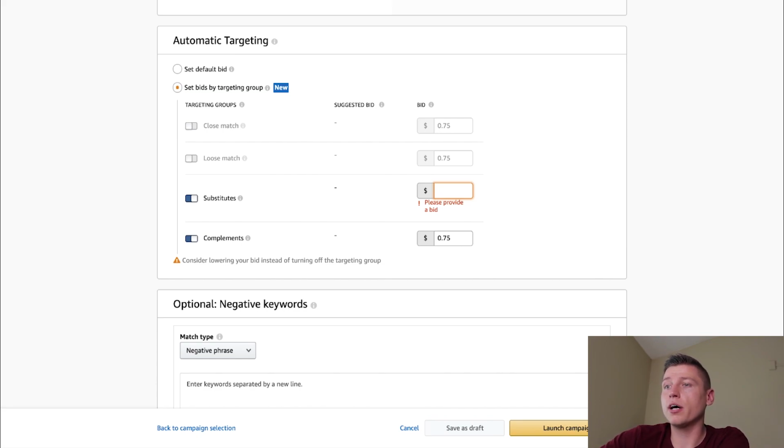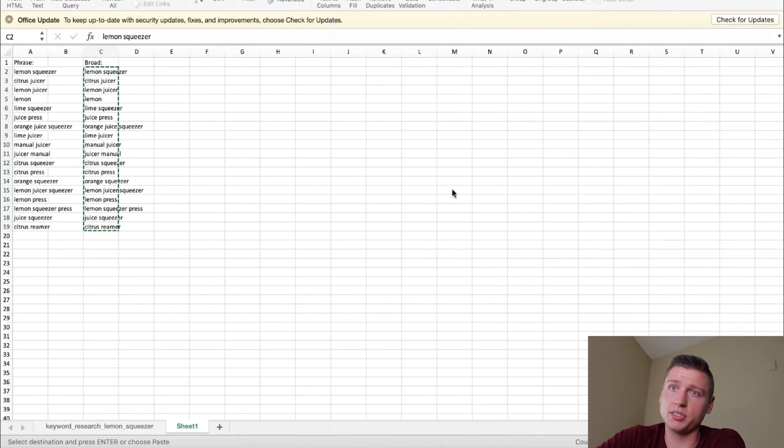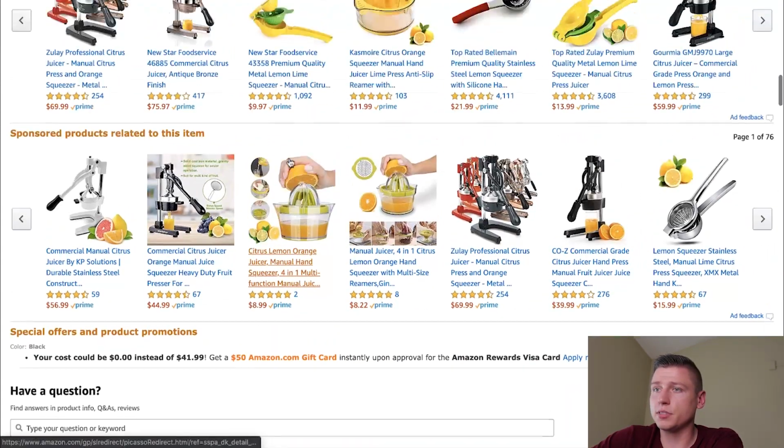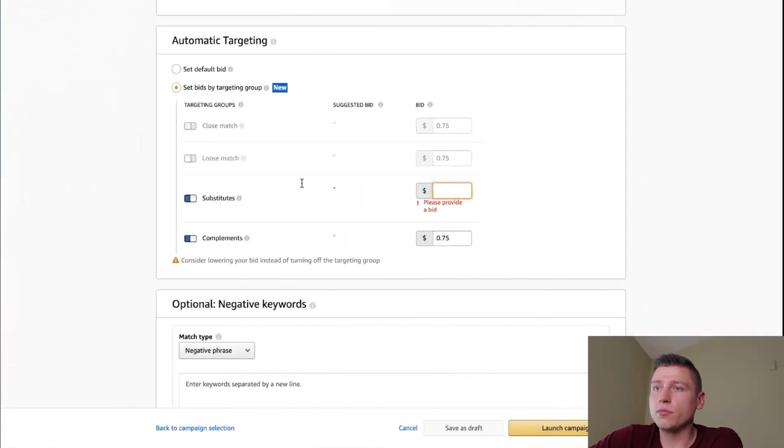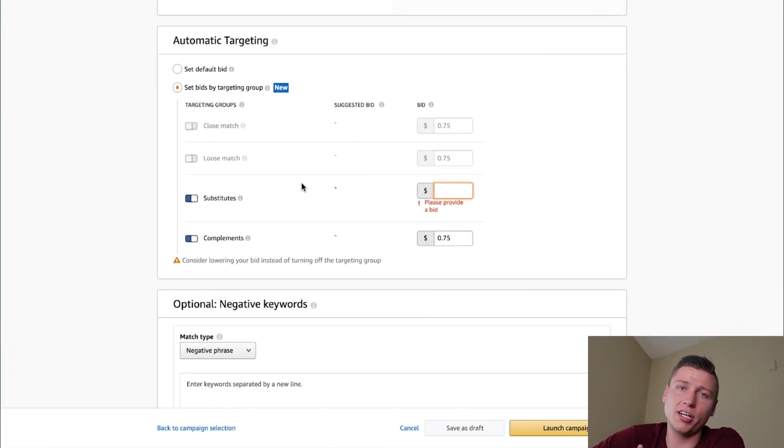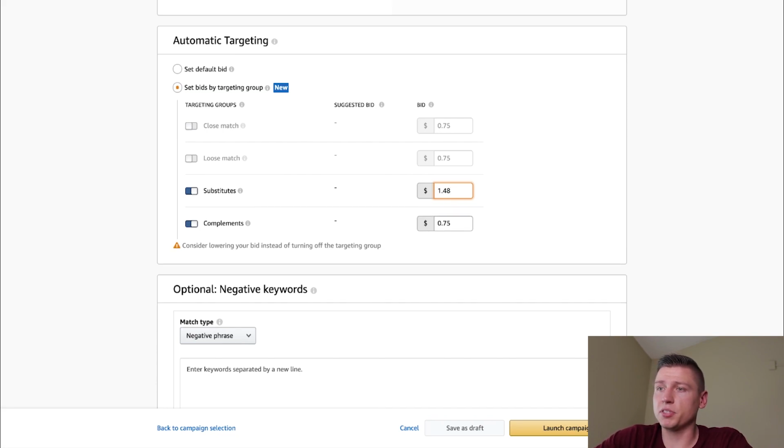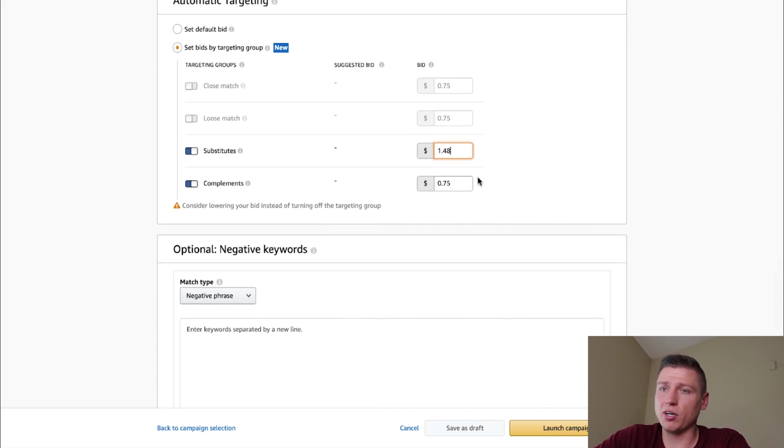Something to know here too, it's kind of inefficient at first, right? Because there's so many products on Amazon. Going back to here, you can see there's tons of options. So you are going to see a higher ACoS at first, right? It's going to bid on a lot of different ASINs till it figures it out. So maybe go on the lower side, maybe 15%, around that mark.